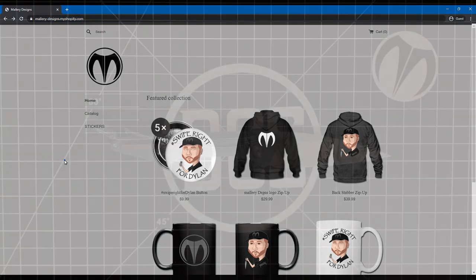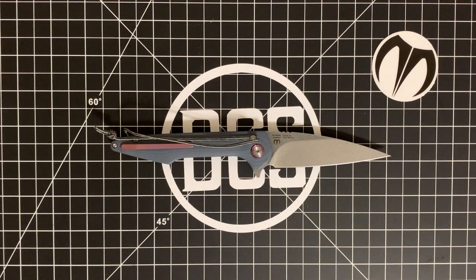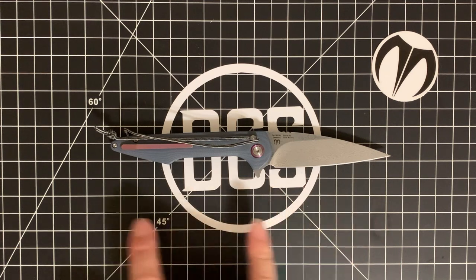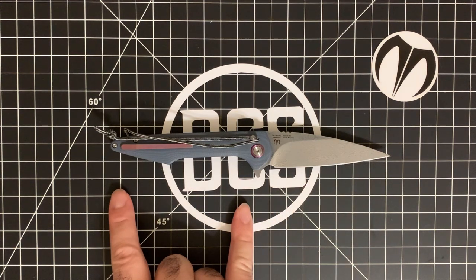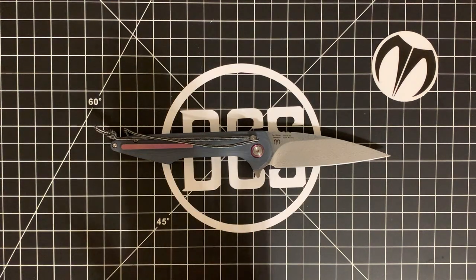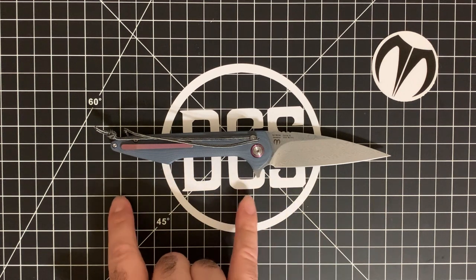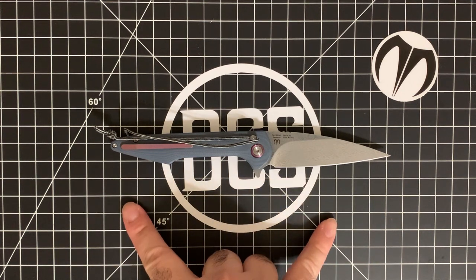So back to the knife. Now, just a quick rundown on the lengths. Now, we're looking at a blade length of 3.3 inches. We're looking at a handle length of about 7.5. Well, excuse me. Whoa, what am I talking about? Okay, sorry. 3.8 inches, and an overall length of 8.5 inches.